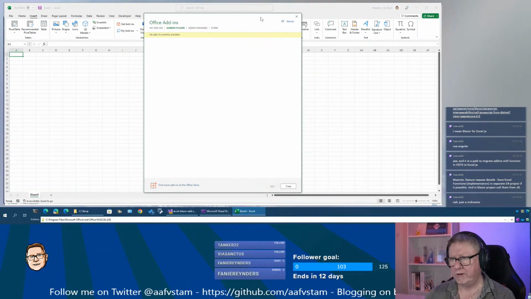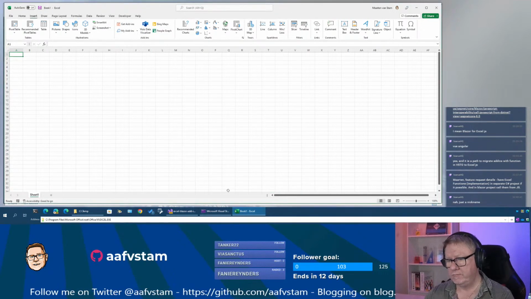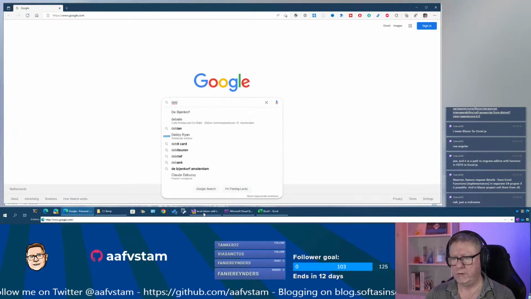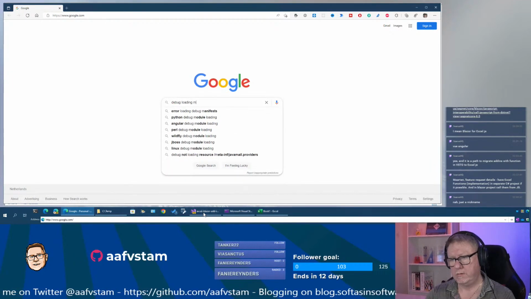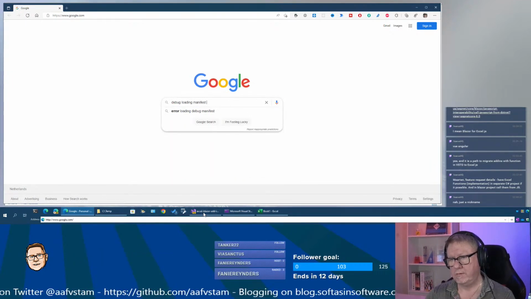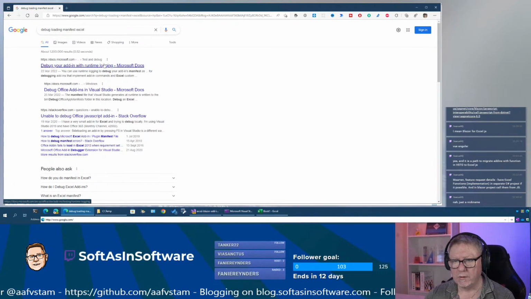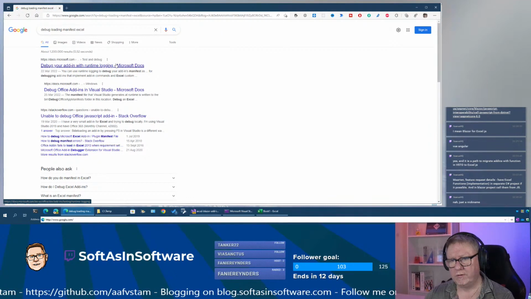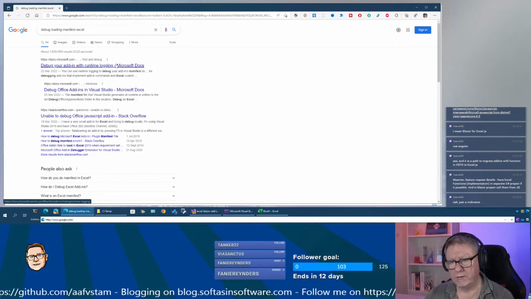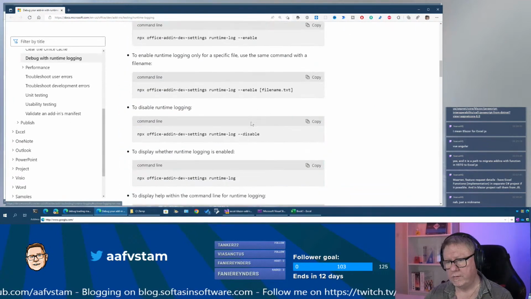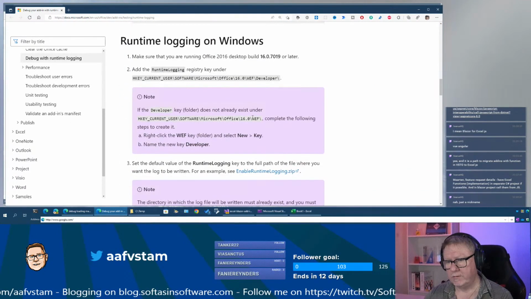Yeah, it's not working anymore. Debug your add-in with the runtime logging. That's not what you want.